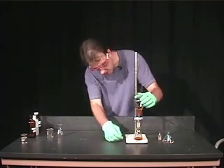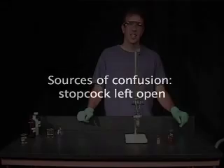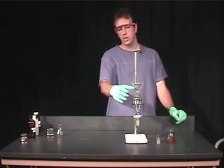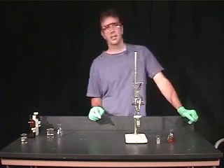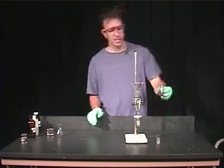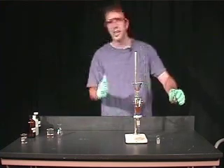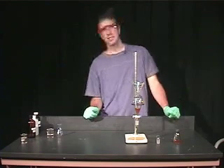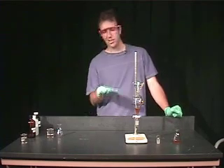The last source of frustration is when you start to add your solvent or solution to the separatory funnel and you forget that the stopcock is open. You can predict what's going to happen — if you're not paying attention and the stopcock is open, you pour it in and it simply goes right through. If this is your final step in a synthesis and you have to isolate this, it's going to put you further behind. So that's the last source of confusion for extraction.